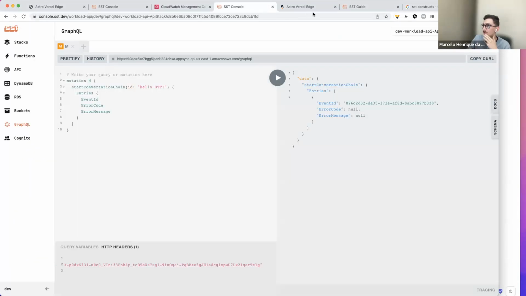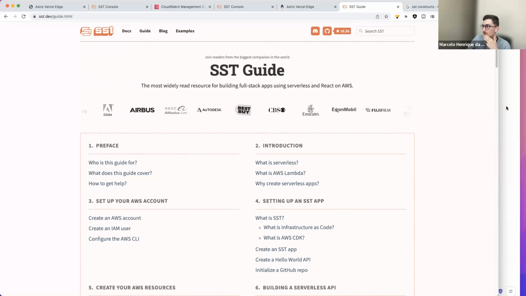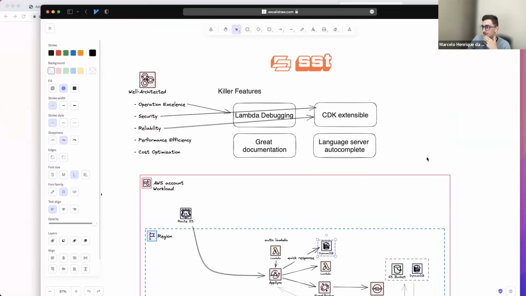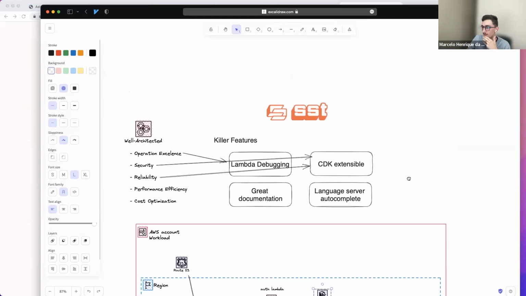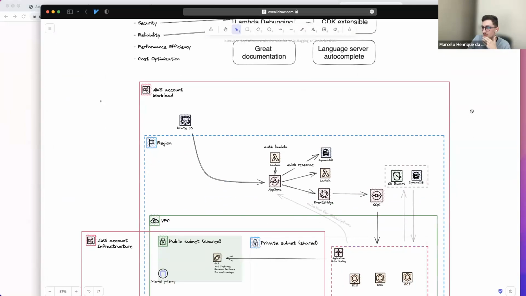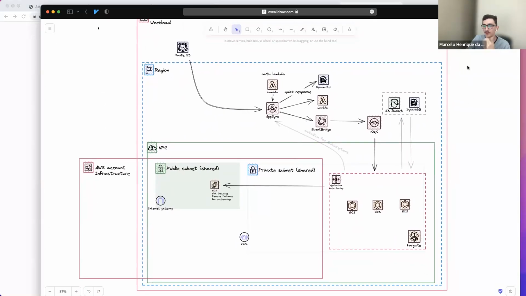Yeah, I think this covers all the topics that I wanted to show you. I also had the documentation here, but this is a tool that I've been exploring quite a bit for the past couple of weeks, doing this demo and a couple of POCs. I've been having a lot of fun with it.